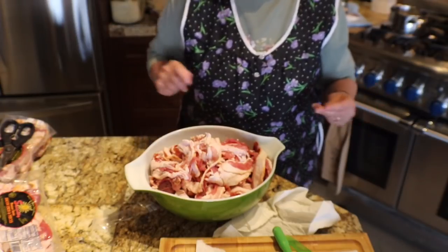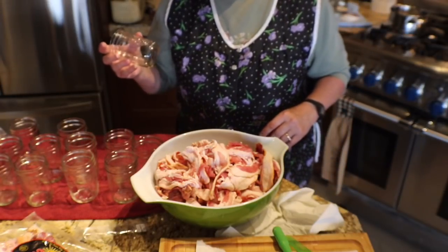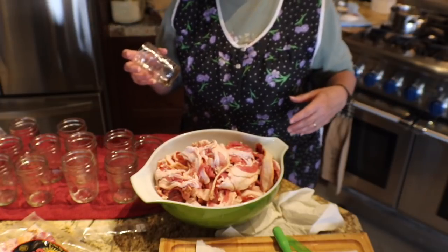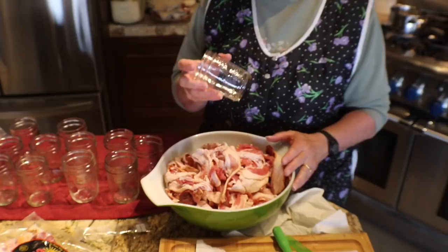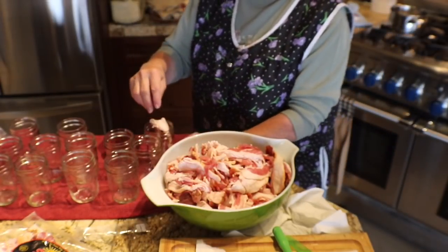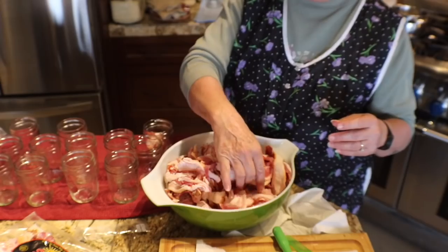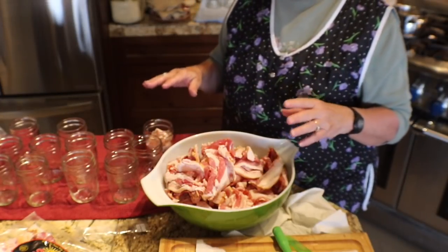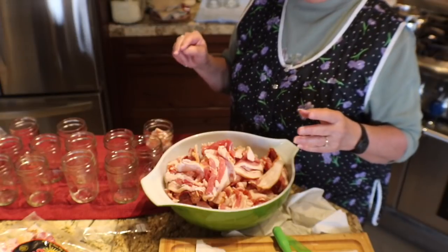So it's so easy. I'm going to use mostly half pints because these are for recipes. Normally if I'm going to add it to beans, green beans, macaroni and cheese, or whatever I'm adding it to, I don't need a whole pound of bacon. And basically this is going to hold about half a pound — believe it or not — in this little half pint jar. So I don't want to can all of it in pints when that's not how I will use it. Decide for yourself what works for you. And I'm not even going to use the funnel on this because it's going to get messy and greasy and I'm going to have to clean them all anyway.